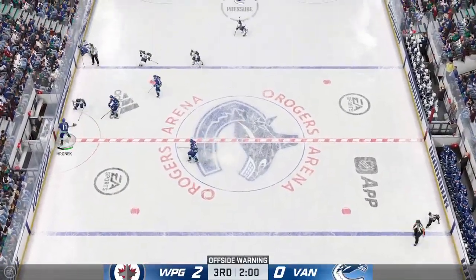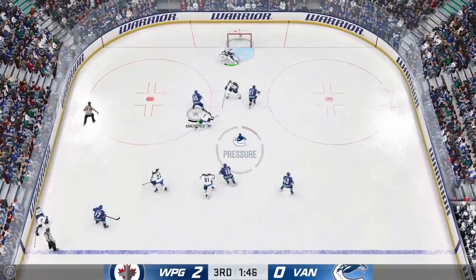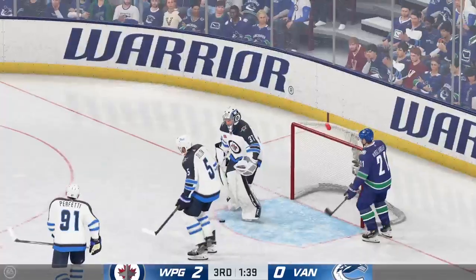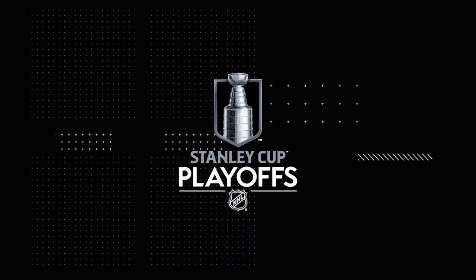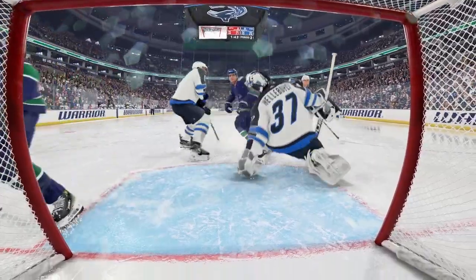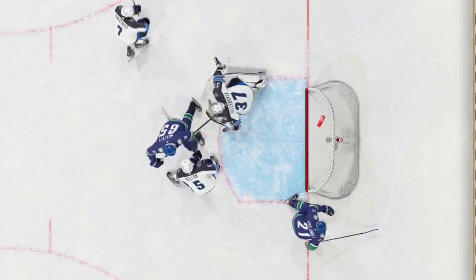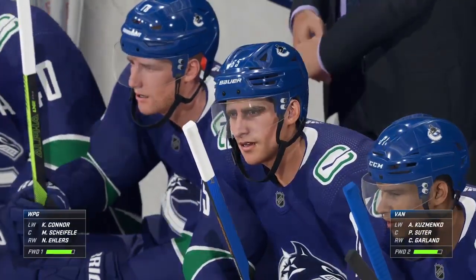DeMello's got the puck in his own zone. Gaining speed through center, and here they come on the attack. Oh, denied on the play! Wow! That's a true competitor save. Just when you think that he's completely out of it, James, he comes across with a desperation save to keep his team alive. They always say, to be great, you have to get uncomfortable. As we look at this last save, this looks uncomfortable. Stretching your body, finding a way to make yourself as big as possible to get to the save. That's what he did, and that's why the save was made.